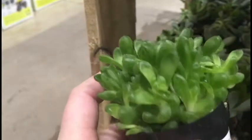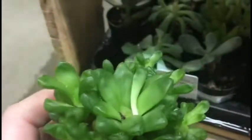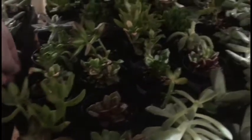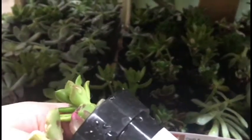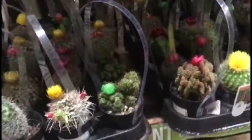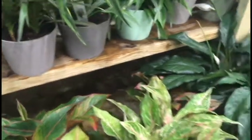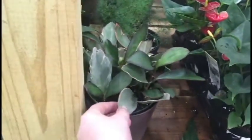Wow, that is a lot of plants in there. Well, I already have one of those, so yeah, there's another one back there. Actually got some somewhat interesting stuff here. Some mimicry, yeah. I got some lithops. Well, cactus with the flowers on them, though. All right, money plant, Aglaonema. I am going to get one of those one day, but I just haven't found one that I really want, and being away from home is probably not the best time to do it either.